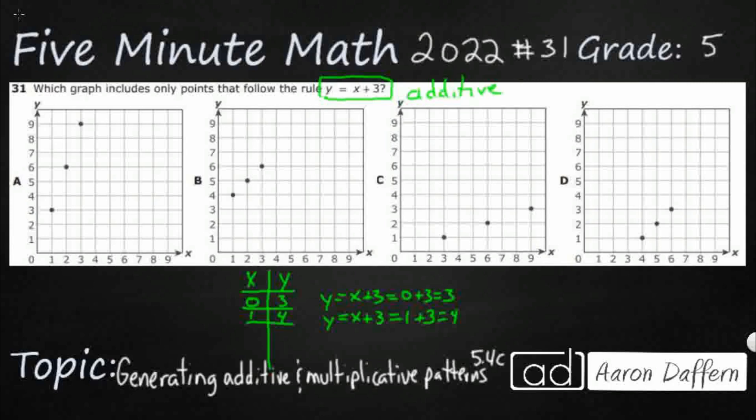So let's do two. So y equals x plus three. Our x is going to be two. So two plus three equals five. And at this point, we could keep doing it or we can just follow the pattern: zero, one, two, three; three, four, five, six. That's the beauty of an additive pattern, you can just follow those patterns.